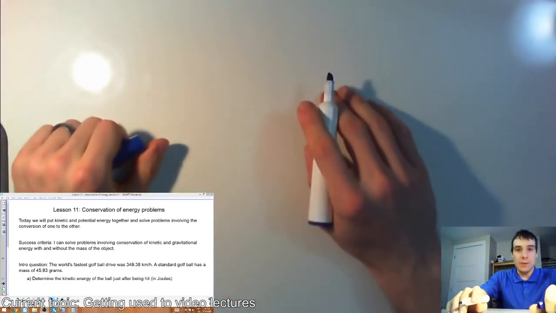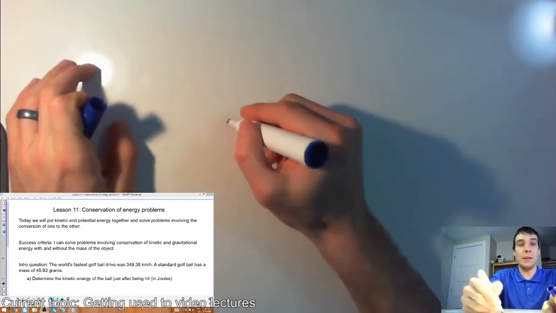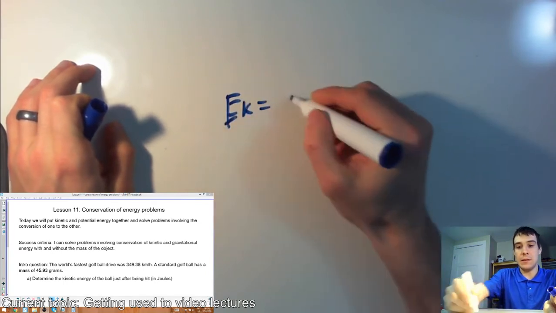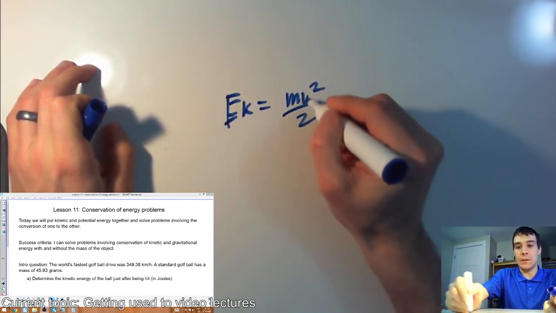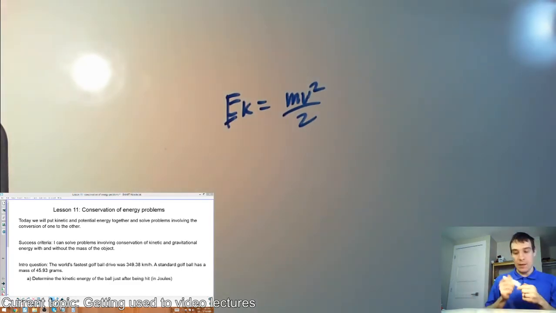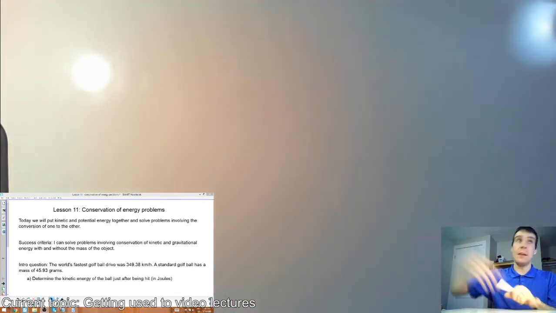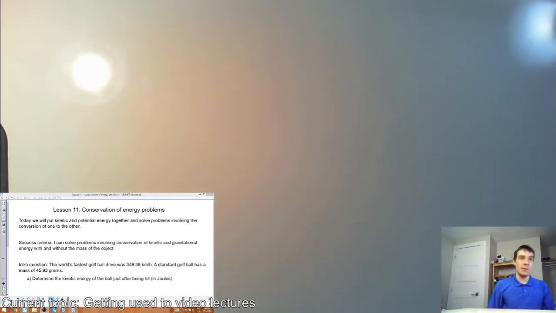This way you don't get into those awkward moments of trying to make a formula on the computer. I can just write EK is mv squared over 2, and there it is right on there. It's a whiteboard, and I've stolen markers from Blythe as well. So those are the views that you can expect. That's how video lectures are going to look. Not much else to say there.